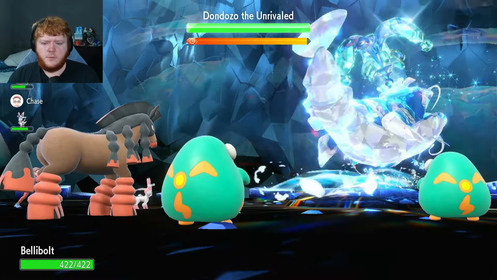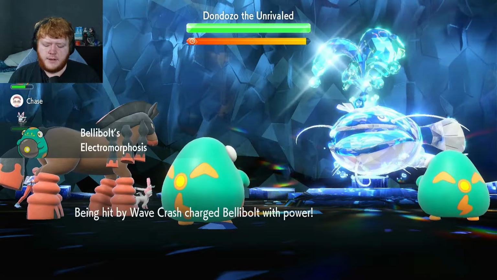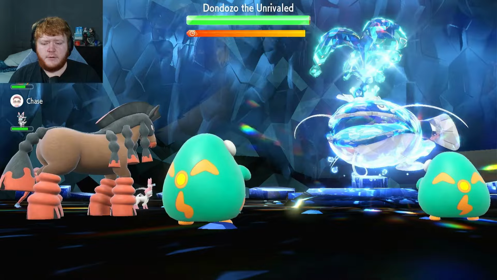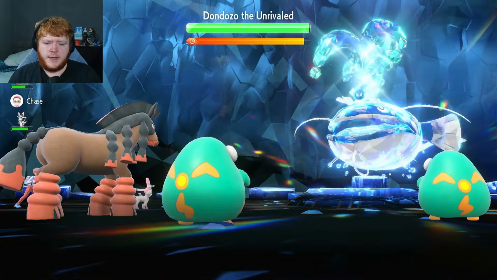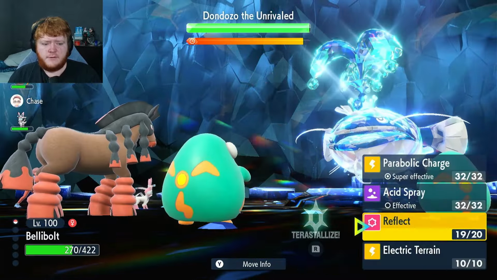I actually, with Belly Bolt, tested something. I have a turbo controller. I put a turbo on after I Terastallized using Parabolic Charge. Went down to get something to eat. It came back up and the raid was finished. It was crazy. So he's going to use Yawn at the start of the raid.